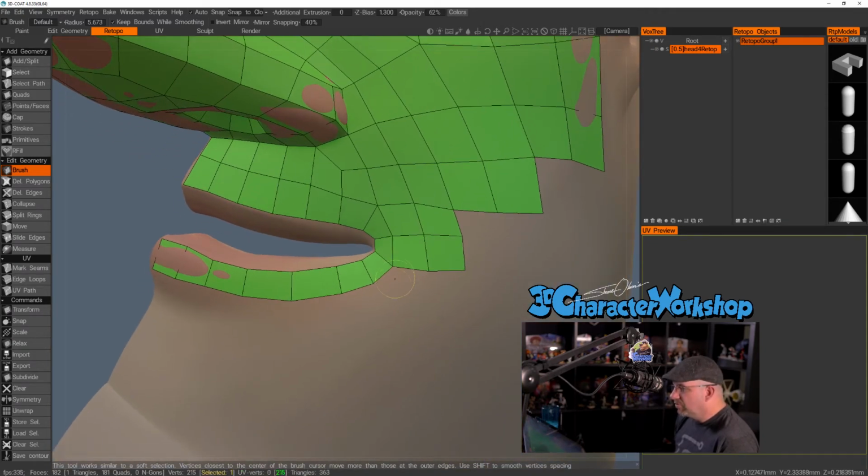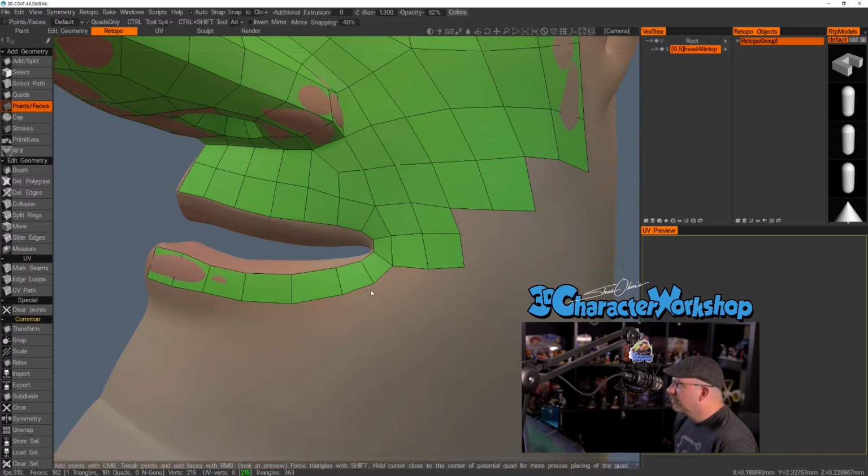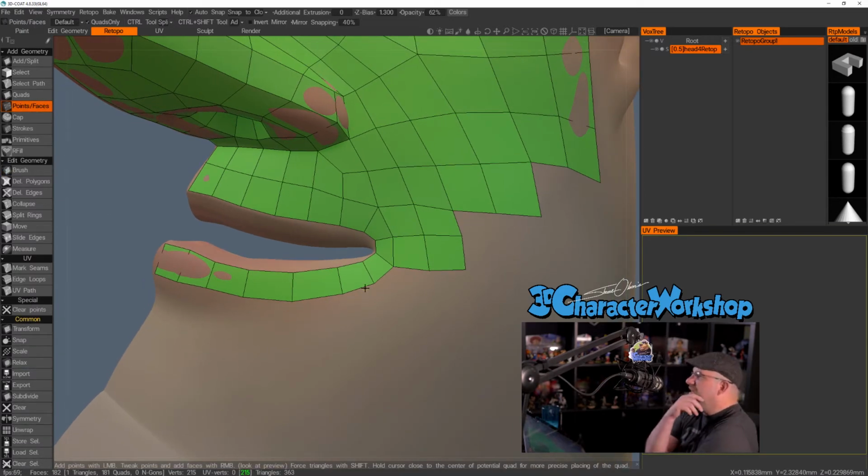Okay, and then the other pole will be on this side right here. Will the stylized face anatomy lesson come before or after you move?